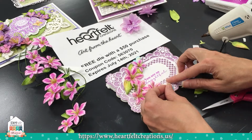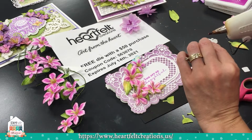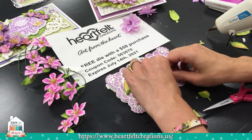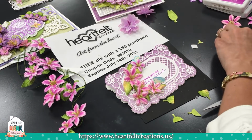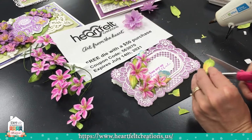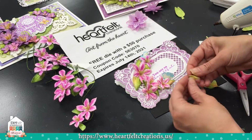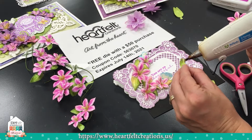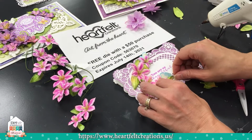You know what? No, let's not do that. I was thinking maybe on the inside of the card. But I think we're going to put them right down here. Let's put a little bit and just act like it's walking along the lattice on the back. Right underneath. And I am going to just pop a little leaf right underneath so it kind of looks like that leaf for the end of the bouquet. Just going to squish the leaf a little bit more, crinkle it up, and act like that little bird is sitting on that leaf. How does that sound?